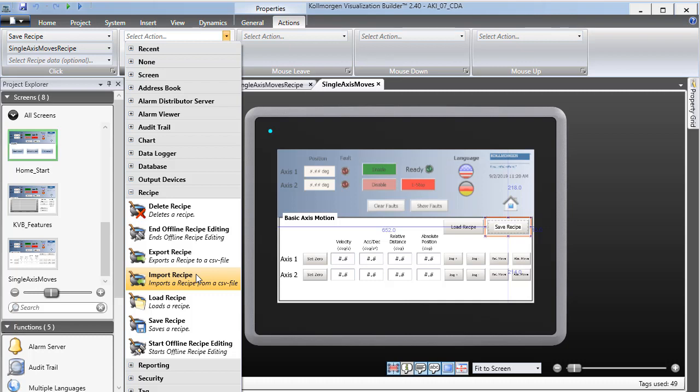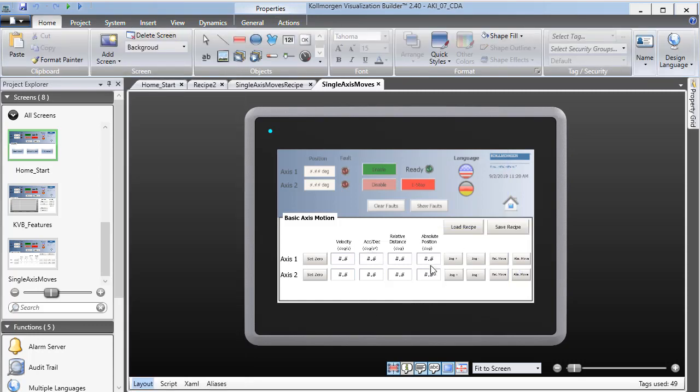So if you had created a number of new recipes on the HMI, you can move it between one machine or one HMI to another. Or if you had created more in an offline mode, because it's easier to do it on your computer than right from the touch panel, you can import that as well. You can also have a delete recipe option as well, which could be useful if you've added a number that you no longer use anymore.